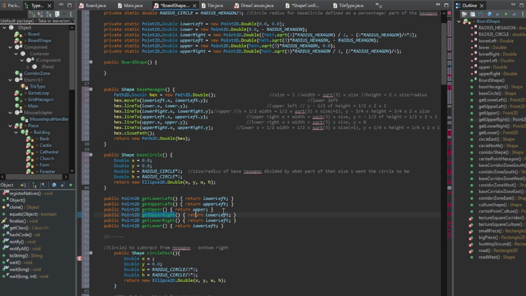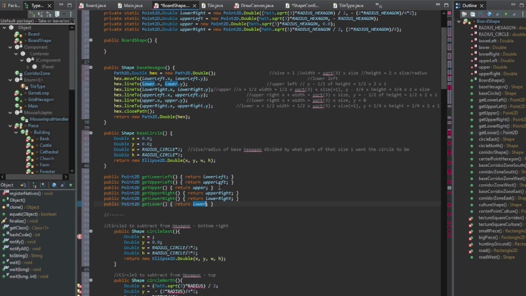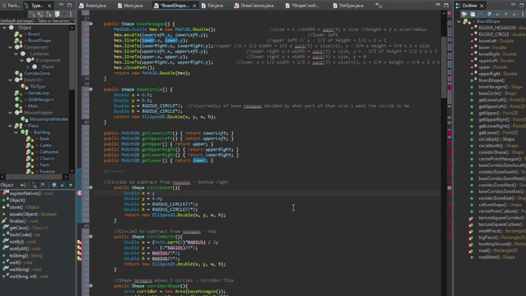Upper right, upper right, lower right, and lower. So first I'm making these simple variables here. And then when I've done that, I refuse to use them here. And I'm going to use all these verbose getters.